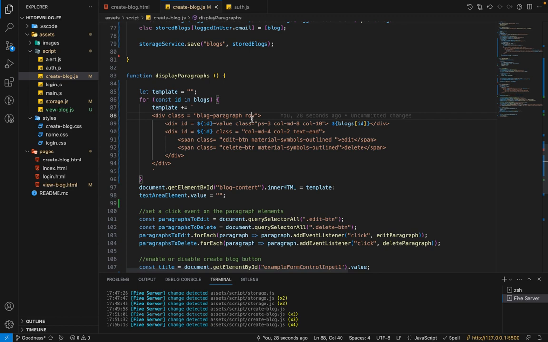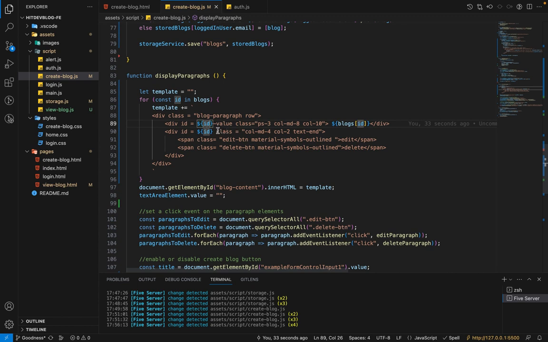We made it a row. Inside it we have another div. We provided an ID for it, a dynamic ID depending on the ID of the particular blog we are displaying. The reason is we also want to keep track of those guys with this ID when someone clicks on it. Alright. So we have a valid dynamic ID.